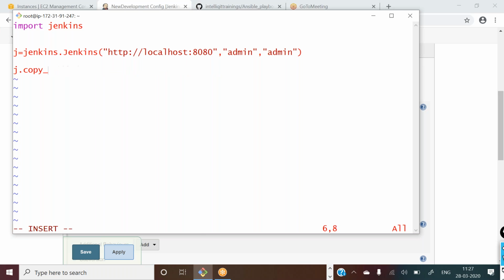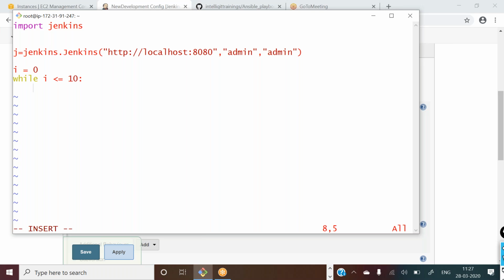Please see this. How do you create multiple jobs? I'll take a variable called I, initialize that with 0. Then I will say while I is less than or equal to 10. Basically, I'm trying to create 10 jobs over here.